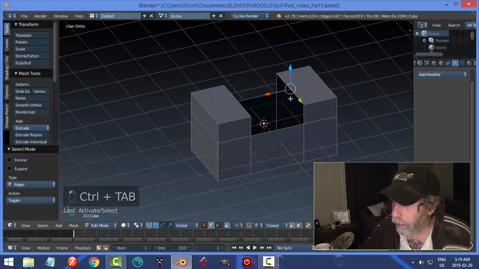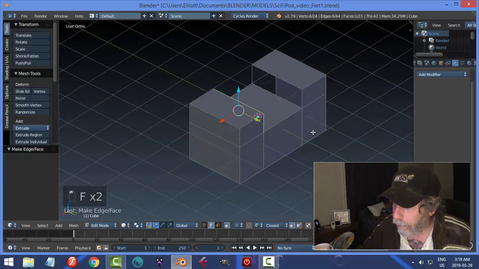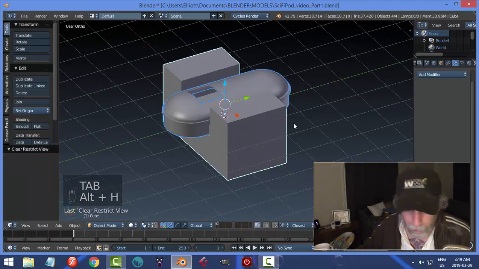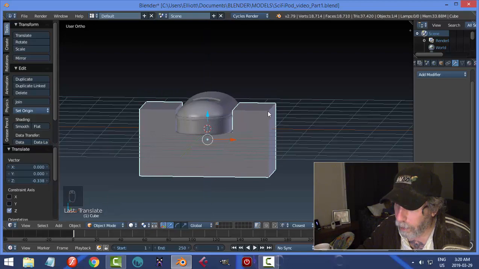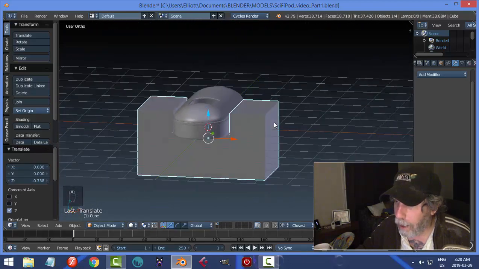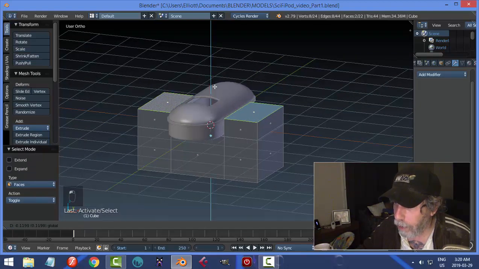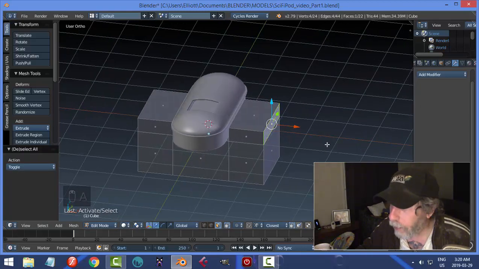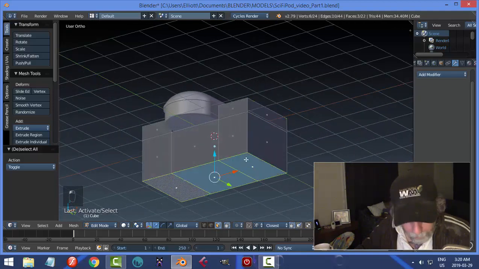And then we'll, let's see what we do. We'll go join these edges, F. Let's see how it looks here. Okay, that's a bit too high. Actually, let's lower this like that. It's still a bit high for what I want, so let's grab these faces. I'm gonna make a little shelf out of that. Let's bring it down. Let's start working on that actually. We can delete these bottom faces.